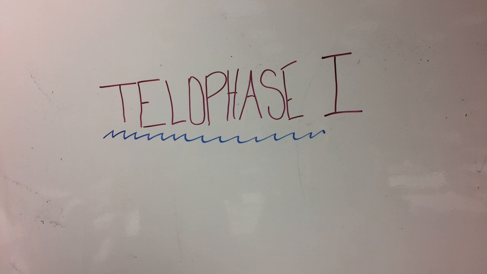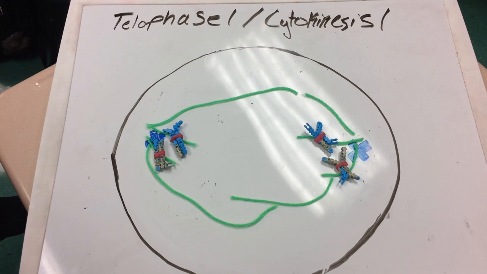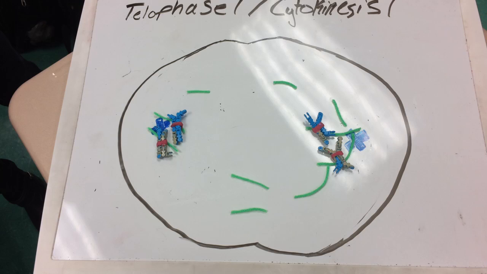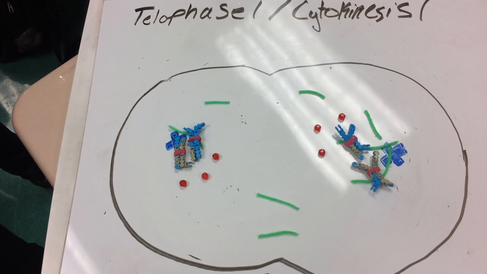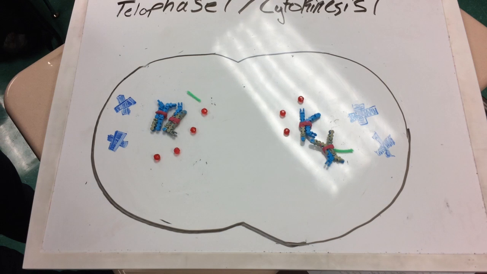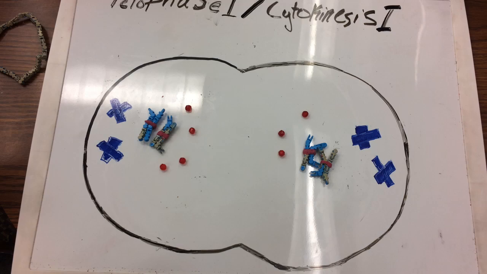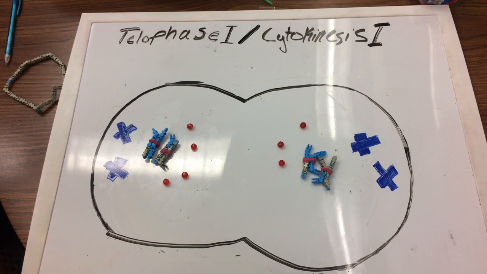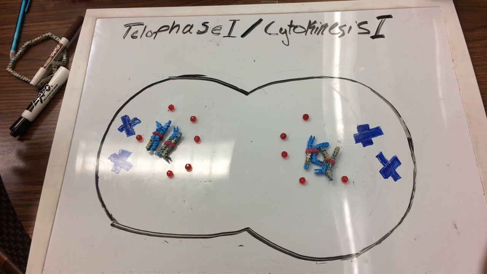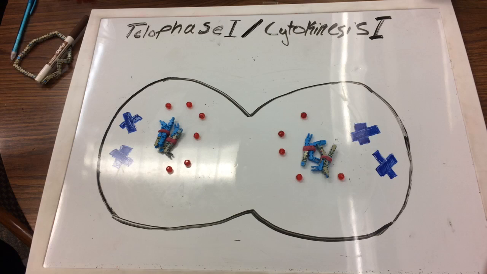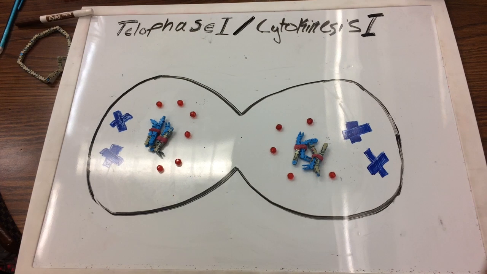Cytokinesis overlaps with this phase. The cell begins to pinch in 2 and will become 2 daughter cells by the end of cytokinesis. During this time, the nuclear membrane reforms and the spindle fibers break down. Unlike in telophase in mitosis, each sister chromatid remains attached at the centromere during telophase 1. This means that the number of chromosome sets in each newly forming cell has been reduced by half, and explains why the 2 cells are haploid.